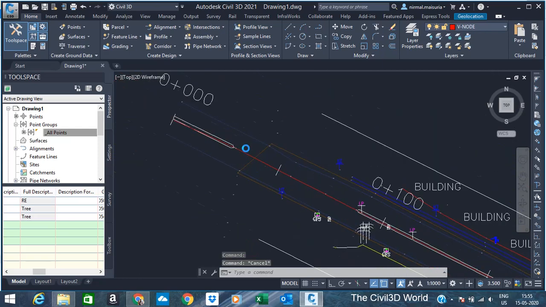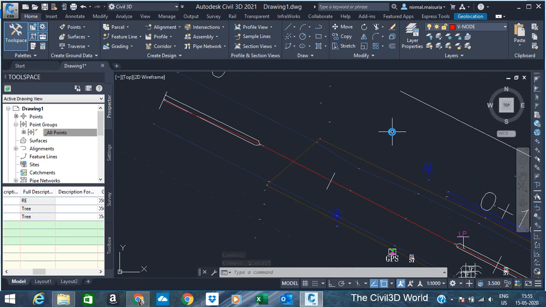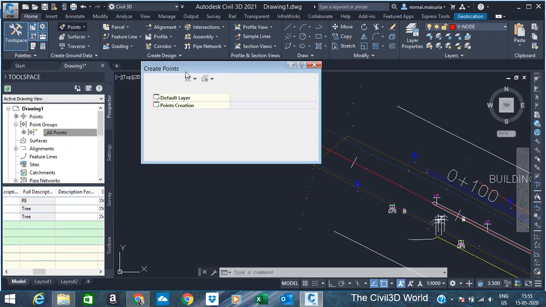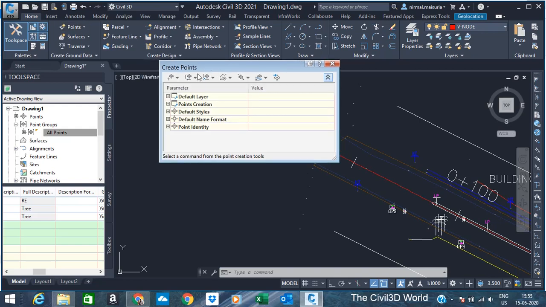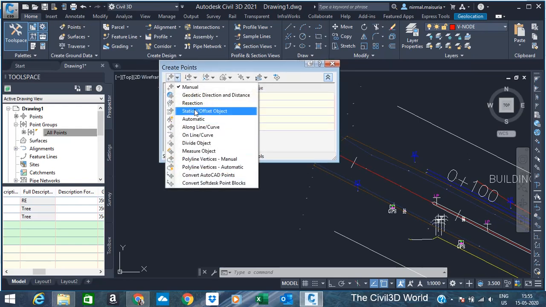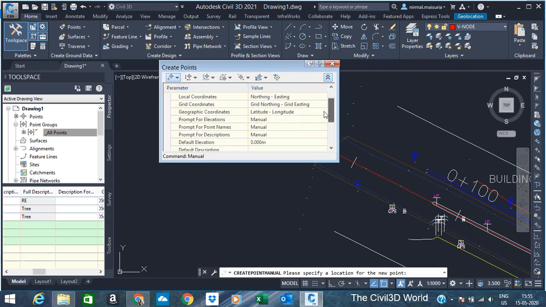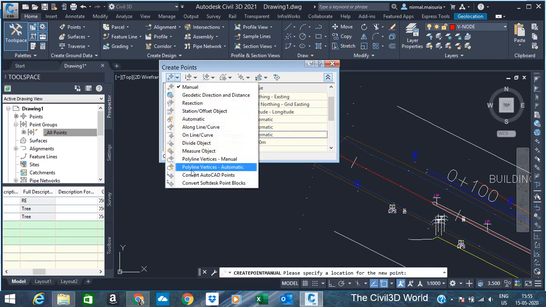I'm going to go to the points, point creation tools, change the parameters to automatic and select polyline vertices automatic.